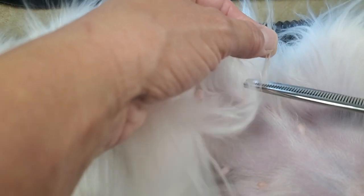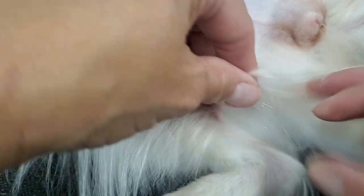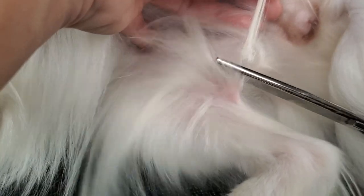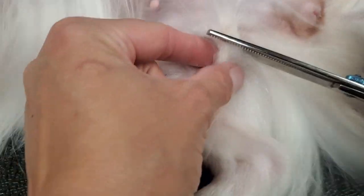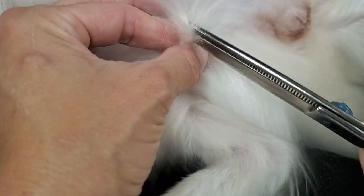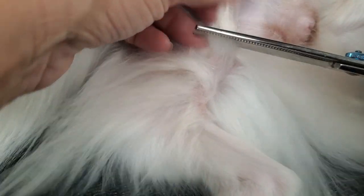I'm going to be shaving this anyway. Again, I pull it up. I make sure I know where the skin is underneath it — fortunately we can see pretty well. A little brush over everything. So this little guy right here — this teensy one — figure out where her skin connects and make sure I am on top of that. A lot of times I'll just use one snip. But like I said, sometimes because I am shaving her belly out soon anyway, I don't mind cutting hair right now. So I'm putting the end of them in, trying to get this mat to separate a little bit because it's a little bit too big for me to take the thinning shears to her belly. I put the flat end in and get it to separate — and then I've got two little mats instead of one big one.